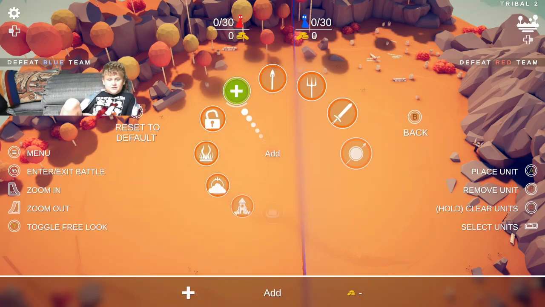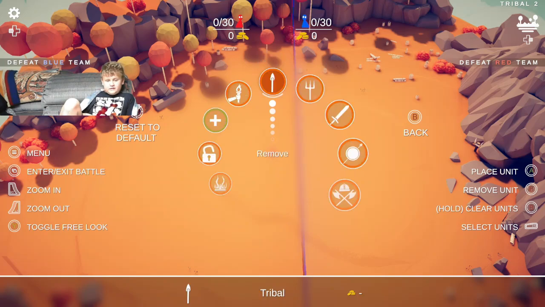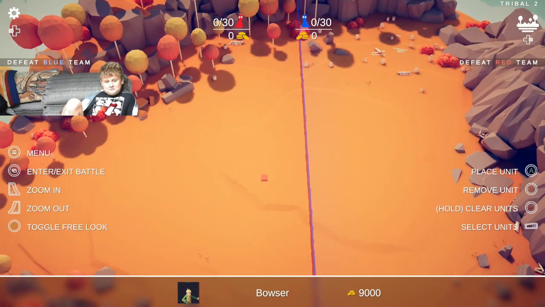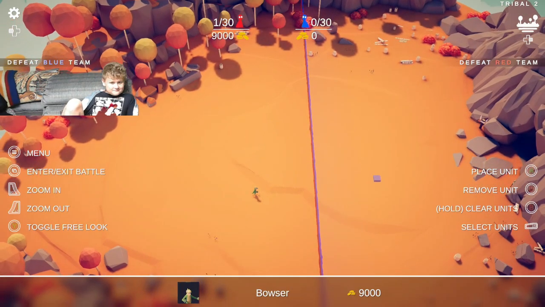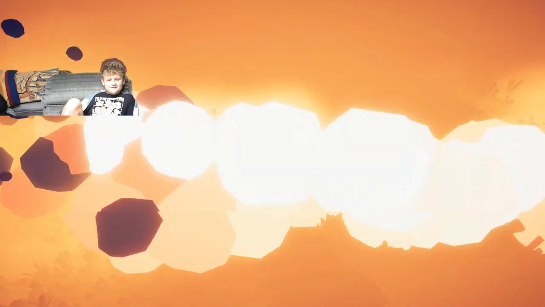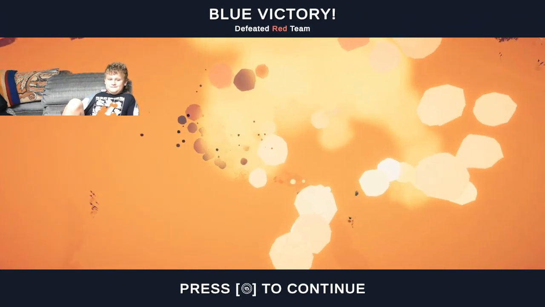Okay, because when I was playing it, oh wait, we have a new faction I have created called the Mario faction. I couldn't figure out a good icon for this one. And in that faction we have Bowser. It's the only troop we have. And I made him breathe fire. That's kind of all he does, breathe fire.